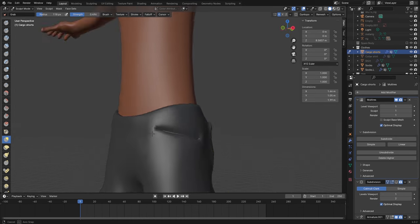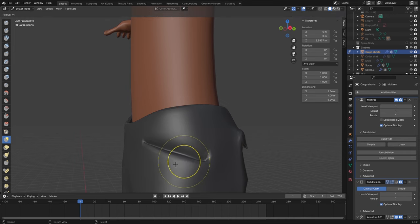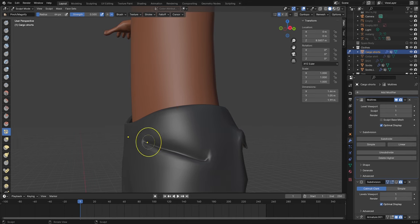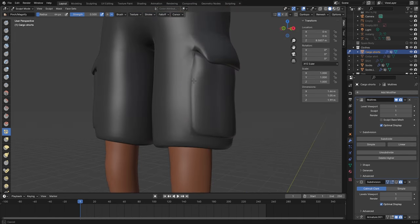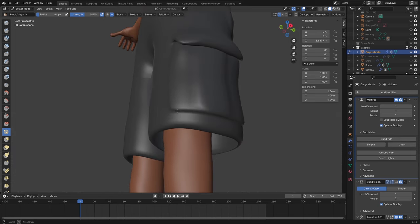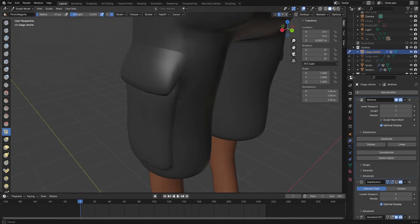Let's smooth it out. We can smooth it out with the smooth tool, or you can hold shift and left click. Let's just bring this in. Let's pinch. Yeah, we can pinch this together. Pinch it. All the creases we could pinch. All the creases, let's pinch. Let's take it down 0.2 and some change.